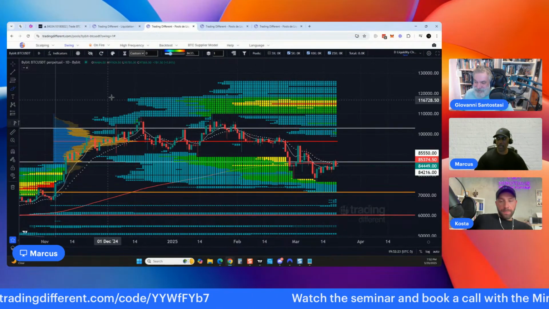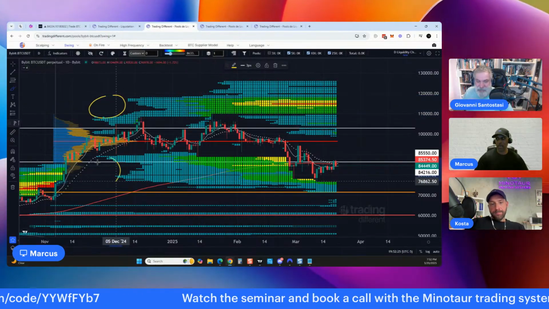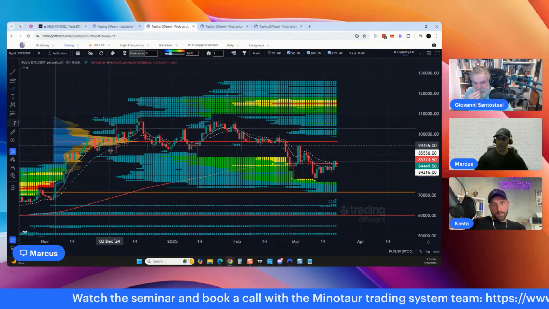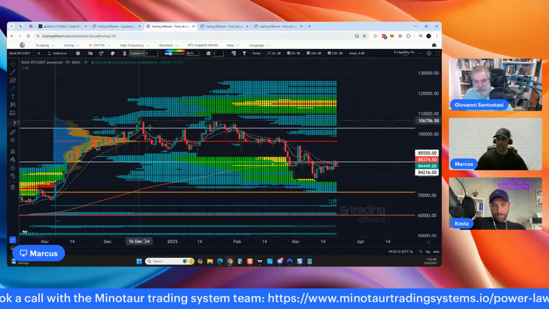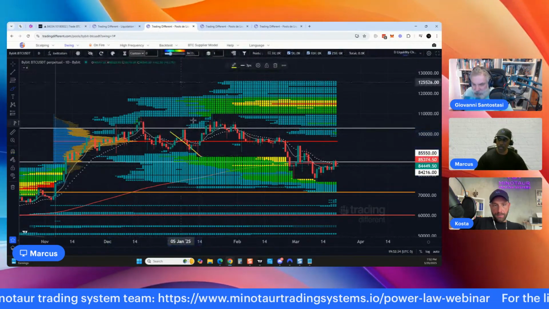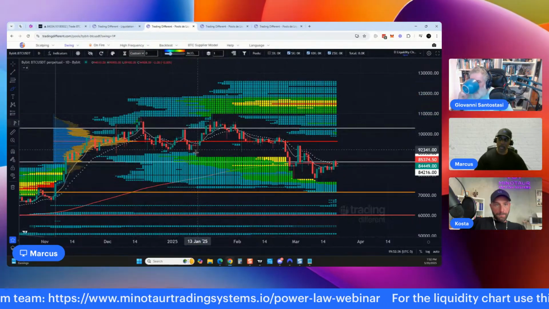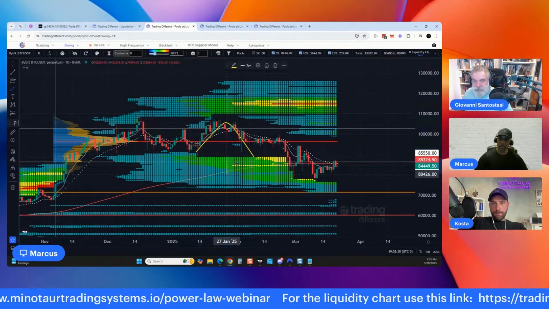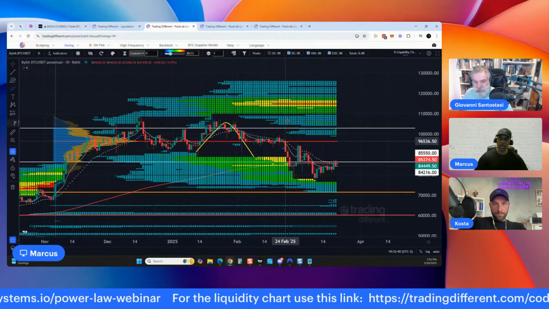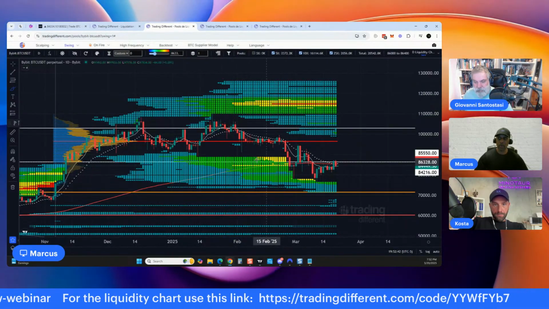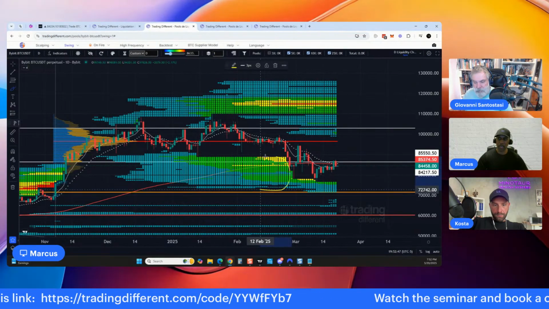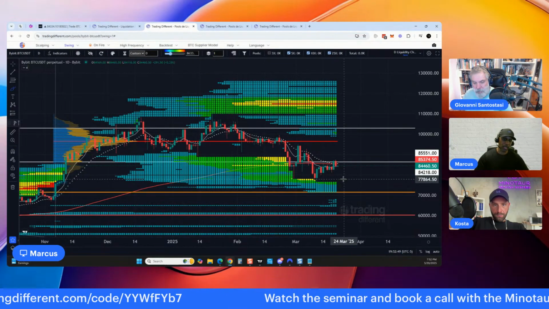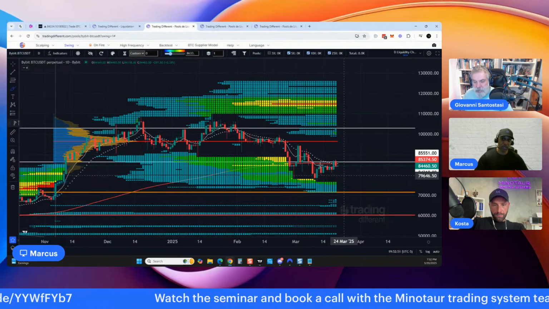Think of it as harvesting, right? The liquidity was not very thick here, so the price goes this way and brings liquidity in down here. Then it goes that way and brings in liquidity up there. So that's why it moves in this condition here. It's just increasing the size of the pool, right? Just like when you get ready to take a road trip, you don't want to gas up with a little bit of gas. You let it build up, get really fat. That's what the market does. The market makers, institutions, they're going to fatten it up.